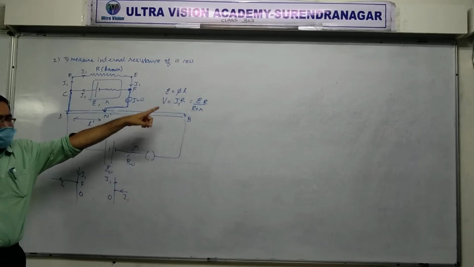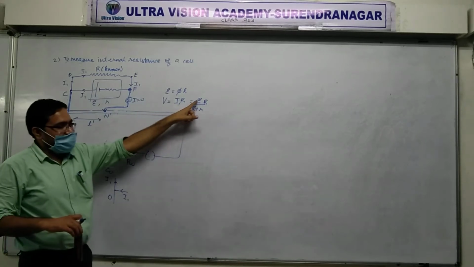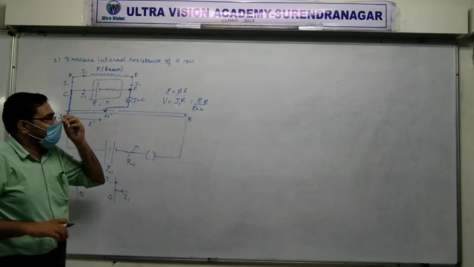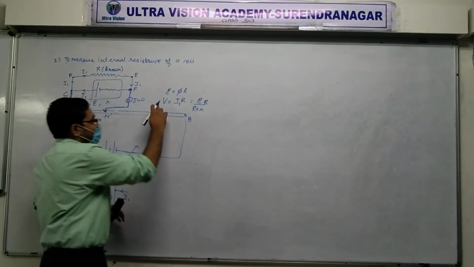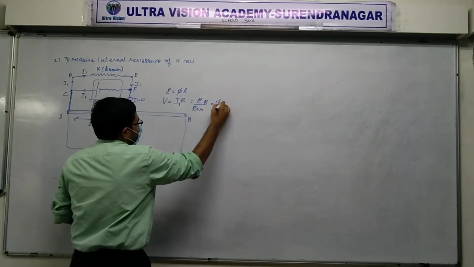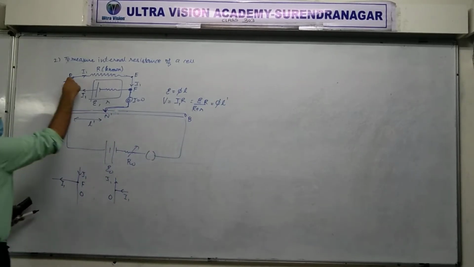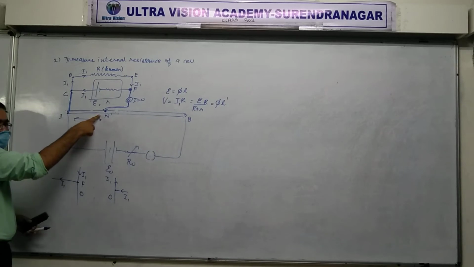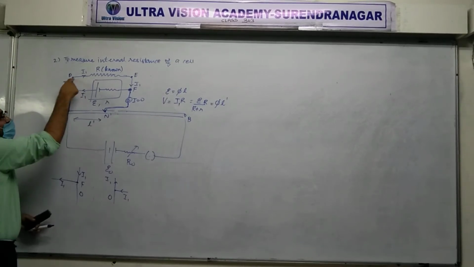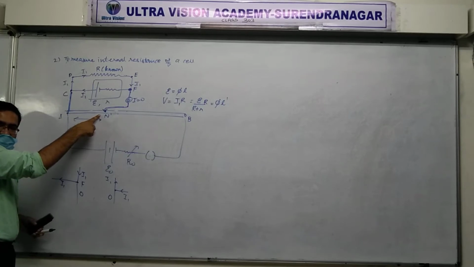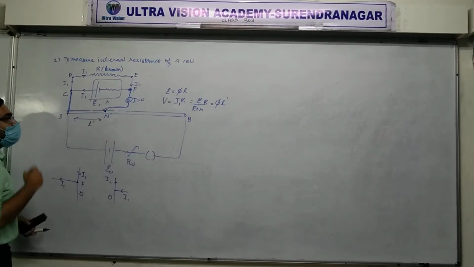Sure, you remember this relation that the current flowing is epsilon upon R plus small r. So this terminal voltage will be equal to phi L dash. Why so? DE is in parallel with A and dash, correct or not? DE is in parallel with A and dash, correct? Sure, everyone get that?